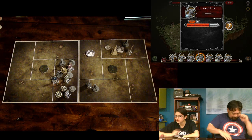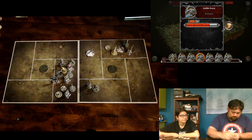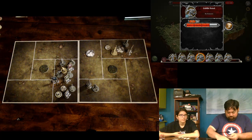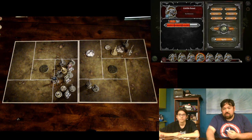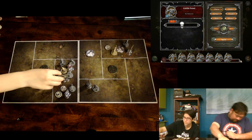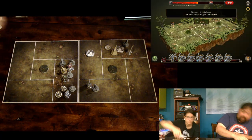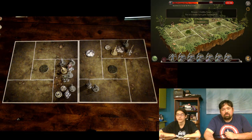All ones aren't in there under green on the eyeball. He did, because I drew 2 successes, which is 3 damage with the pierce. Pull him off the board, please, and I get an inspiration. Where am I at? I'm at 5 now. Well, I guess use inspiration for the next guy if you need.